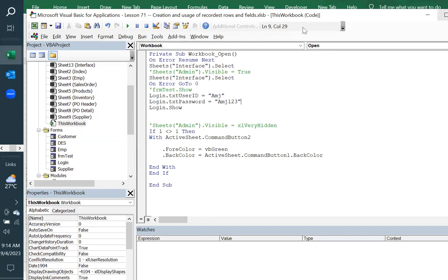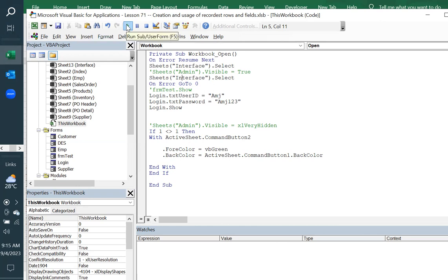Let me see if this works well, right? So what we do here is we close this book and reopen it. Or the simplest thing is that you click start from here as if it is opening.